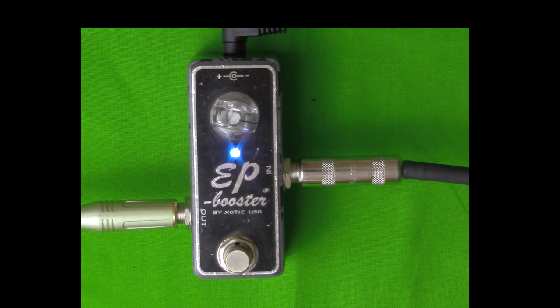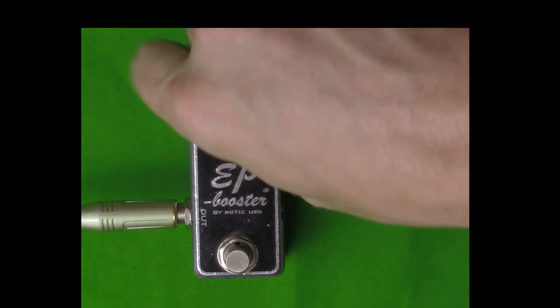Let me switch to the neck pickup. Middle. So there it is, the Exotic EP Booster.